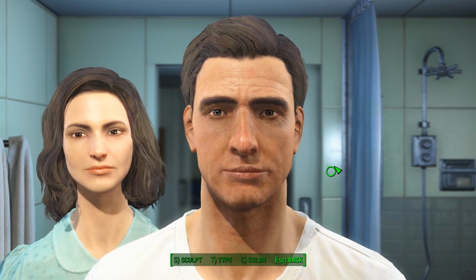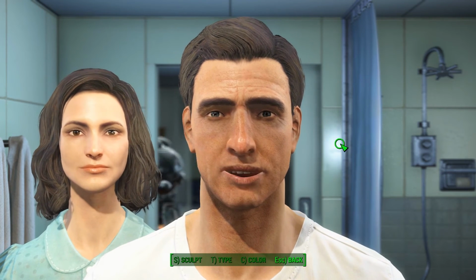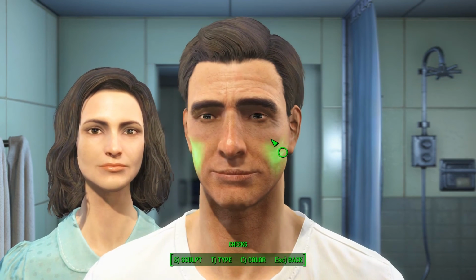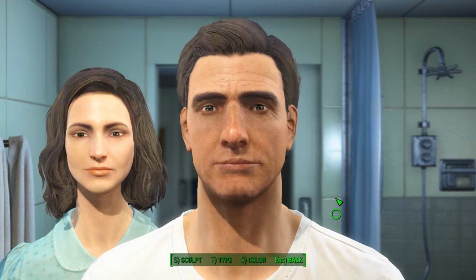There you go. So, now we've got the Pierce Brosnan. Roguishly handsome or handsomely roguish? He's the Brosnan. We're getting there. He's starting to look there. Go again and go down to his neck and put it smooth.